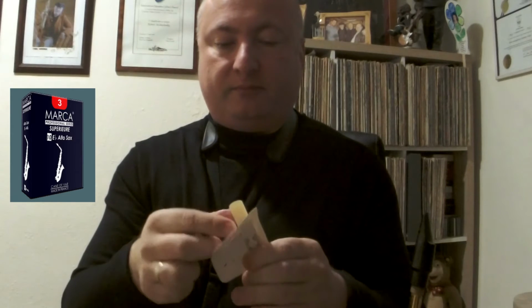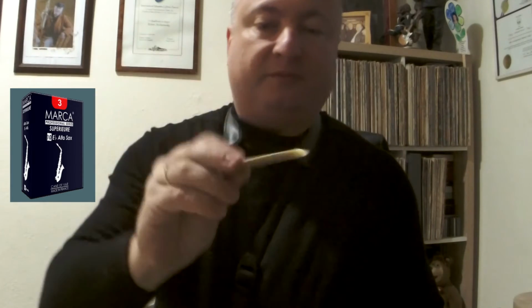Let's see. It's not magic. I didn't get the boxes from them especially for me so that everything will be the best. It's the same as everywhere. It's the same reeds you can buy in your store in your town. It's MARCA 3.5. I don't know if I need to play on this whole box to show you how it sounds. Maybe the secret of everything is my mouthpiece, not the reeds, I see.